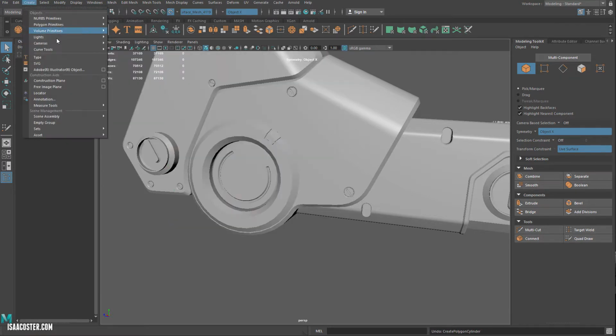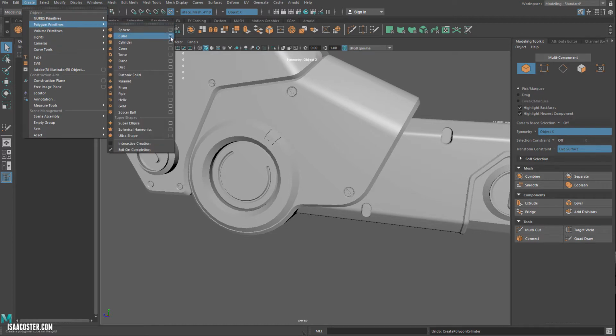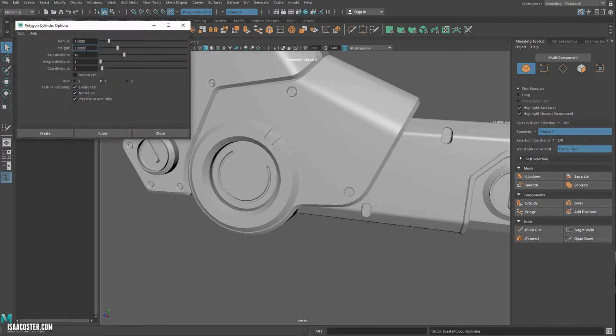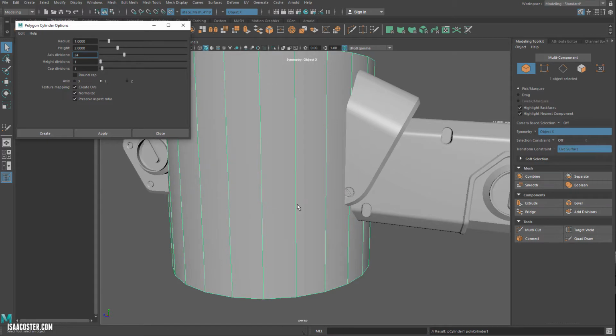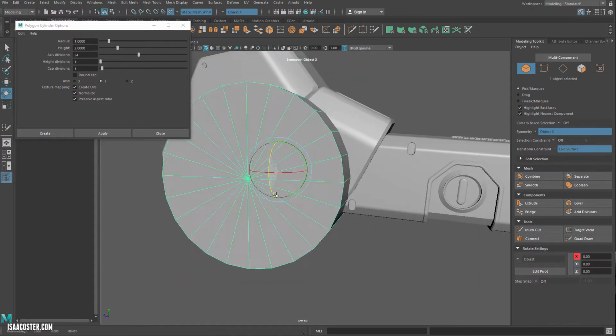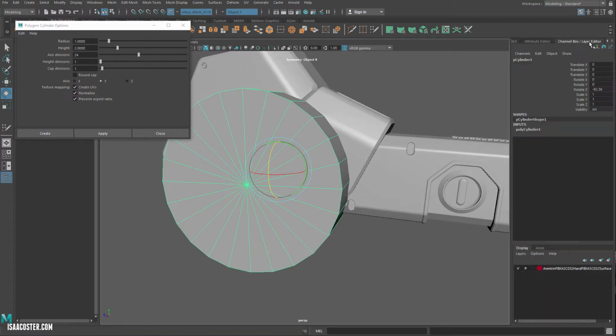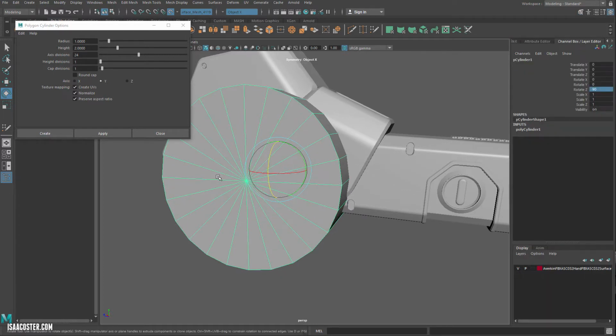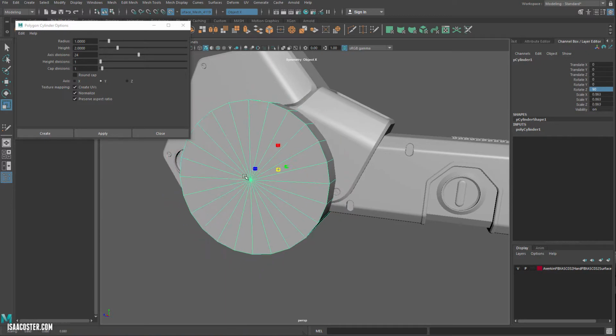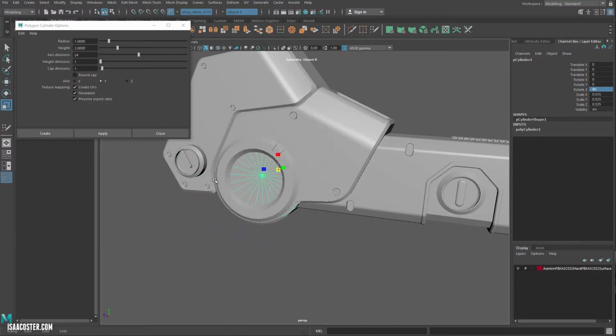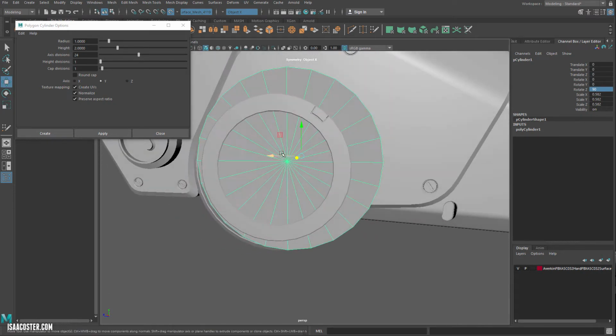Let me back out of that. Go to the options, polygon cylinder. And we had 16 for that little one. I think I'm going to do 24. Might be overkill, but it's pretty big and it's pretty round, so whatever, we'll see. Okay, so I need to go to channel box, make sure my rotation is accurate. And we'll just try to center this. Looks like I've still got my live surface on.